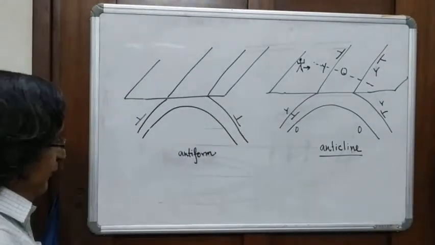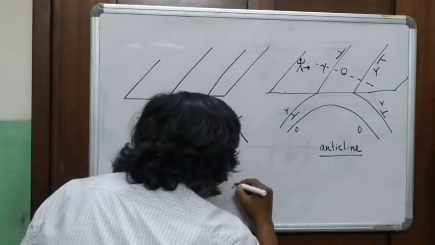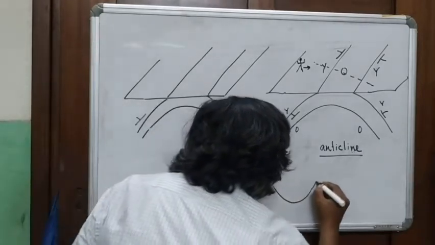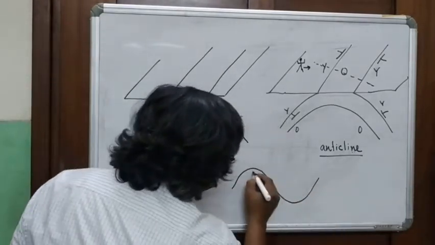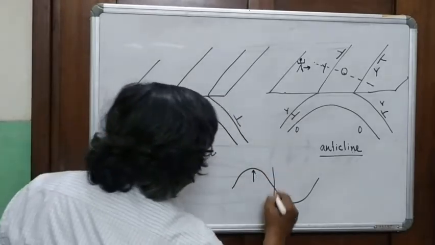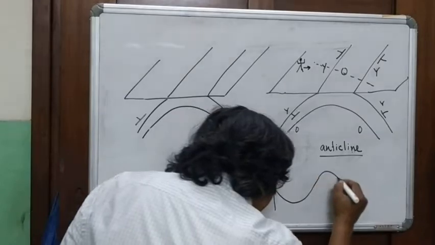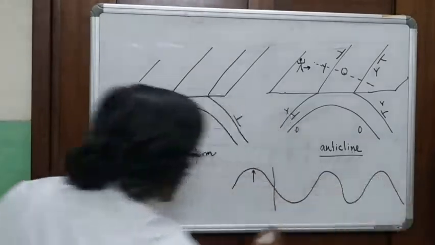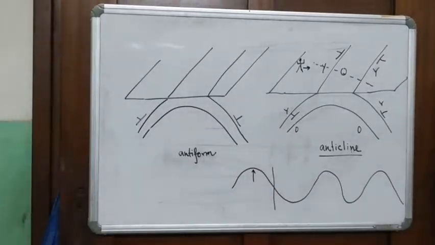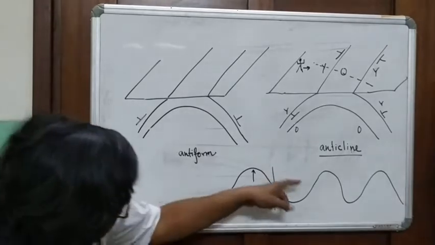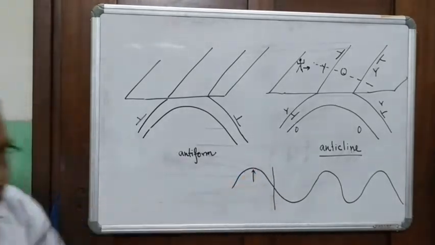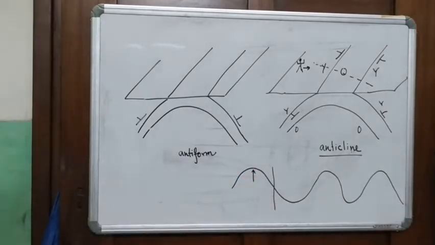Now, if you have a fold, there has to be a counterpart here. Do you see? This is the part that I have drawn here. But because it's a sinusoidal wave, it will have the opposite also. So you will have this type of structures alongside also. So let's look at that.